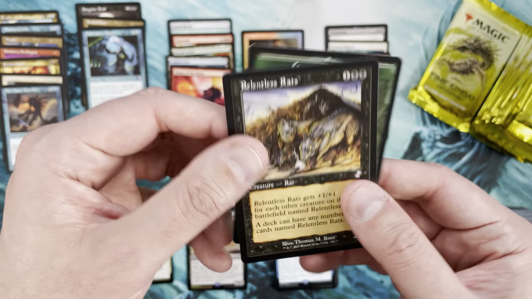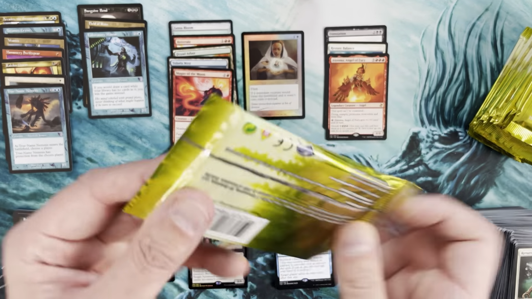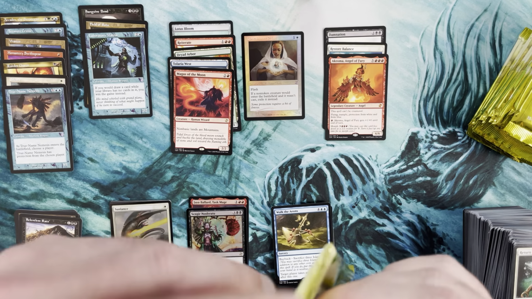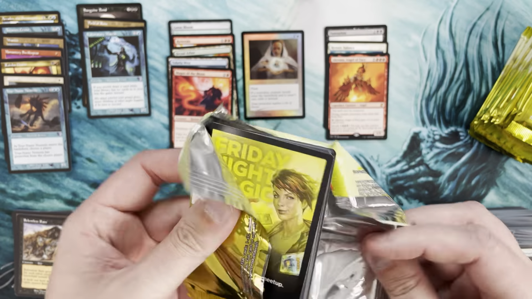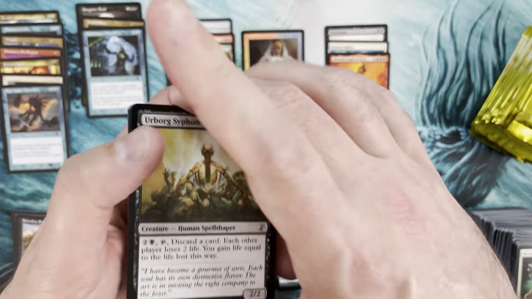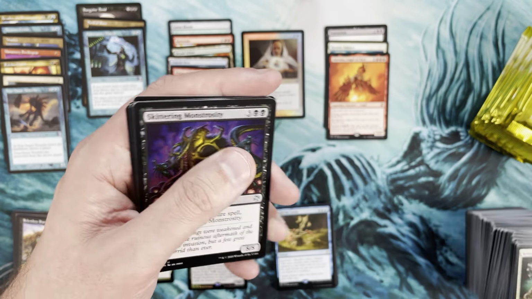Good old Relentless Rats. I always have a soft spot for those cards that break the rule of 4, where you can have as many copies as you want in your deck, or more than 4. And that might be one of those cards that is right around the $2, $3 mark. It might even be above 3. I don't recall offhand, but good card.